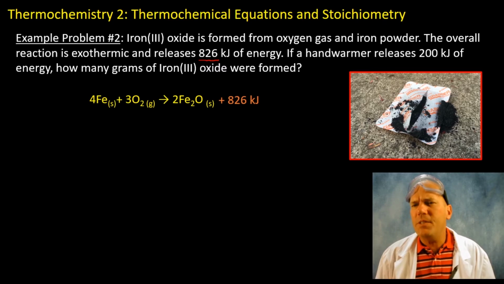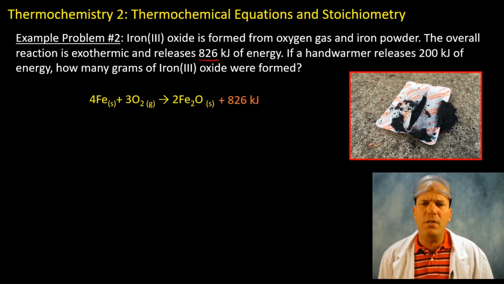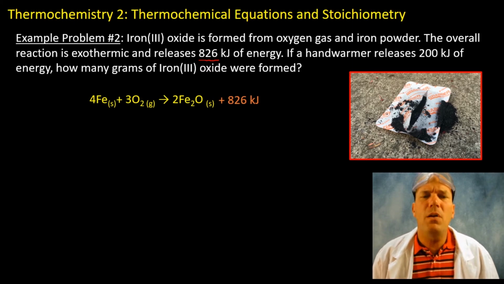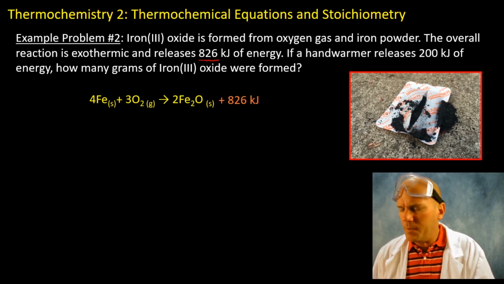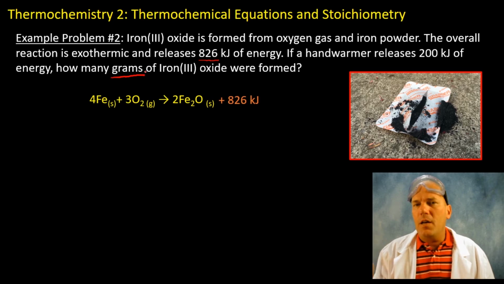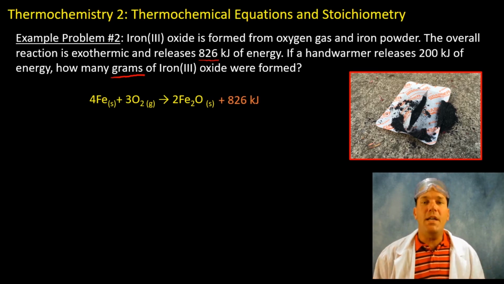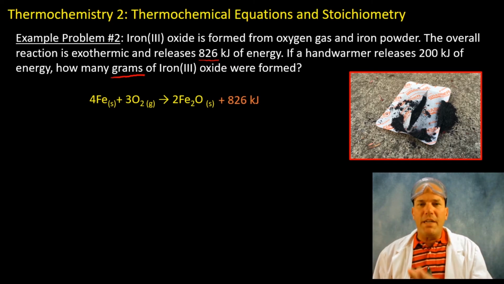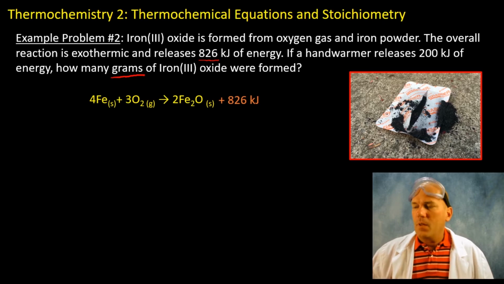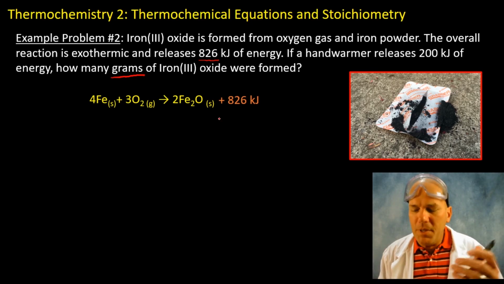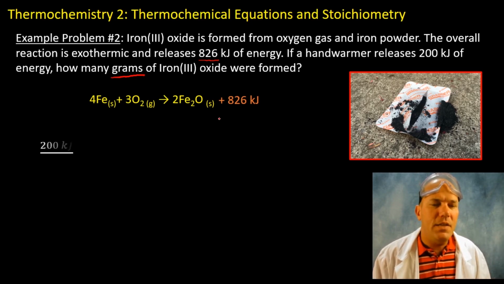Now, in the problem, we see only 200 kilojoules are evolved. That means that we must have a smaller amount. And so because this problem is asking for grams, you can get out your mole map if you need it at this point in the course and start to look at where we're at. What we're given is energy, and we're asked about how many grams must have been formed. All right, so we're going to be using the molar mass in this computation.